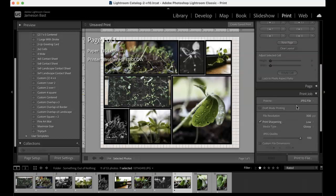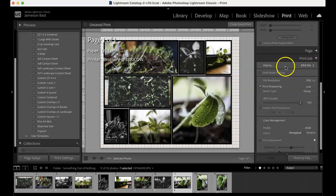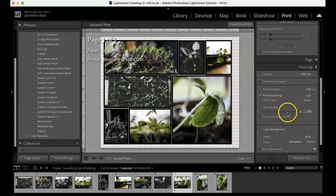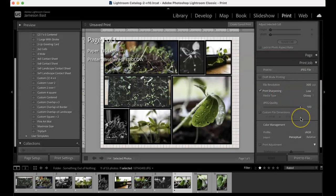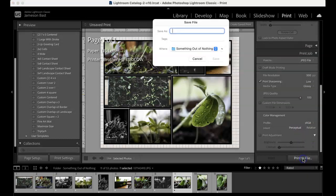After you're totally done, we're going to want to print to a file. So down in the print job area, you're going to change it from printer, which is probably where it was at, to JPEG file. Might as well keep that at 100%. And then down at the very bottom here, you'll click print to file. Choose where you want to save it. I'm just going to put it on my desktop.